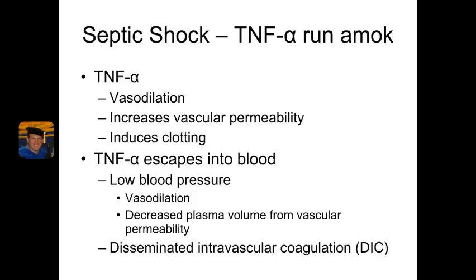So when you give fresh frozen plasma, it's going to increase the blood volume, it's going to increase the osmotic pressure, and it's going to help the patient be able to continue to clot. With a patient like this, what you're basically trying to do is keep them alive long enough so that the antibiotics can kick in and clear the infection.